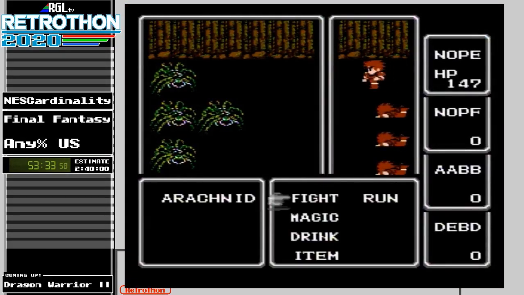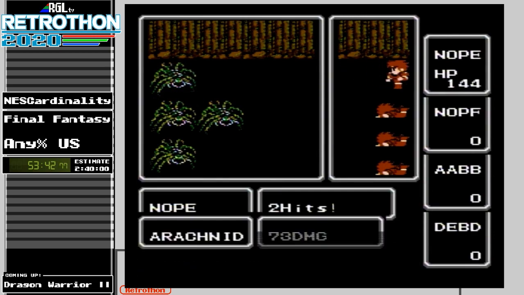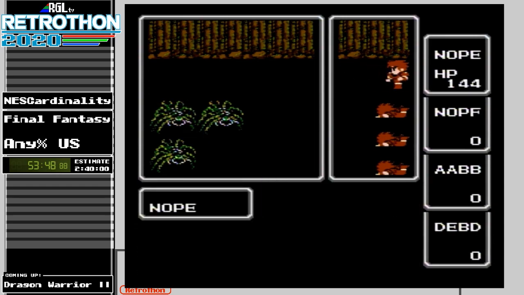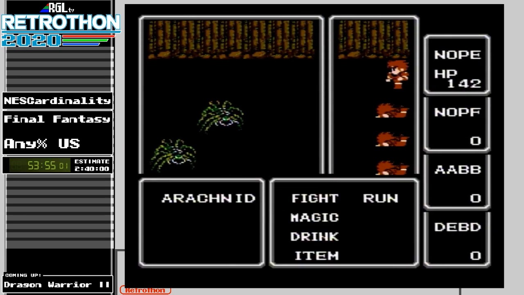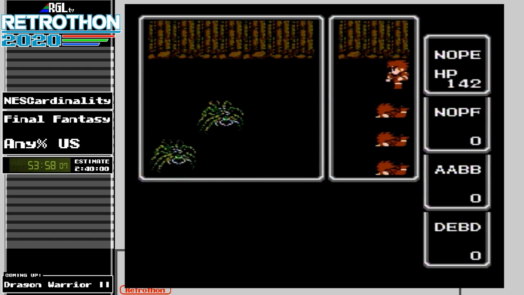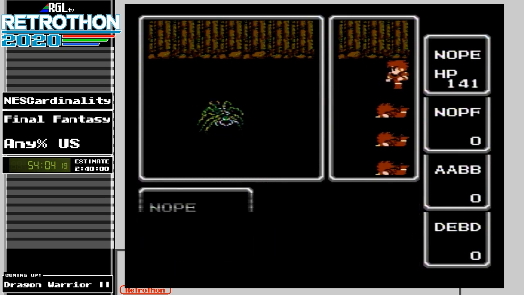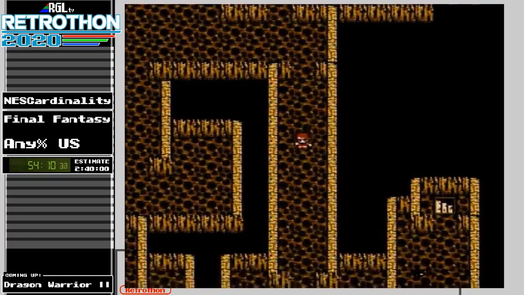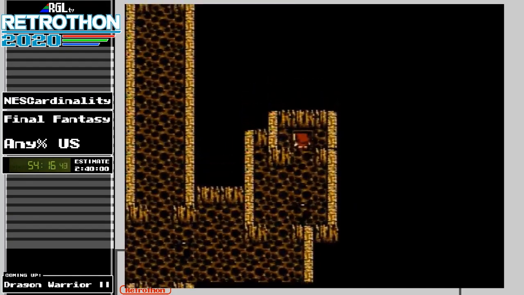Four arachnids here. And again, these guys have poison, so we have to manipulate our way around all of those possibilities. Eyes are actually worth a lot of experience. It makes sense to grind on them, but of course it is risky. So that's the last battle on this floor. Let's move on to the next once the bat allows us to.